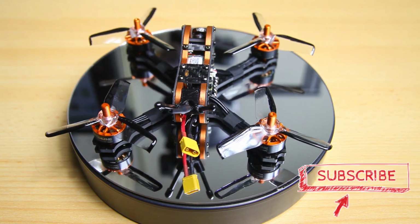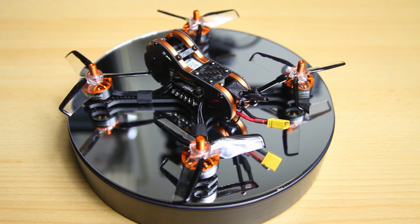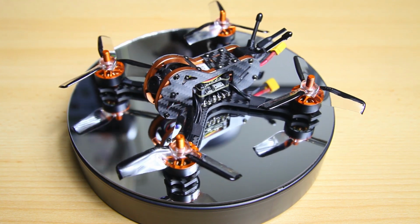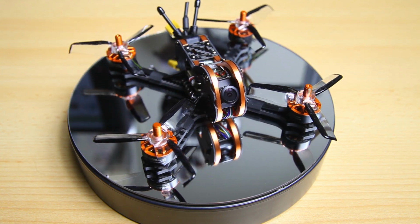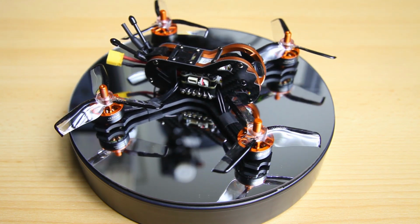And this here is the Tyo79S from Eachine or Banggood. Eachine is basically their house brand, if you will. This is an RTF drone, so it comes with a radio, lipos and even a charger. It doesn't come with an FPV goggle, by the way, but, well, you can basically fly it as is.